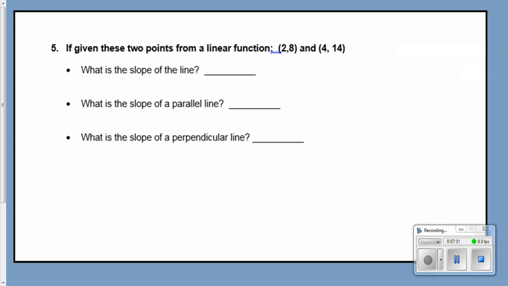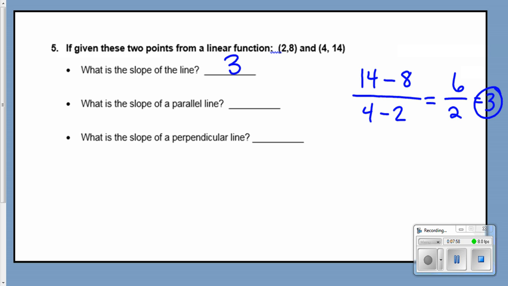Continuing to practice. Now they're giving us 2 points, so we know that we can use the slope formula. If you are a little shaky on the slope formula, remember you can always use a table as your default. Just sketch a little table, fill those values in, and then you can still look for the change in y and the change in x. I'm going to go ahead and use the formula. So y2 minus y1 over x2 minus x1. Work those out and I get 6 over 2, which I know is really just 3. So parallel has to be 3. Perpendicular has to be, well, I flip it. If it was 3 over 1, that means I flip it to 1 over 3 and change the sign, which would make it negative.